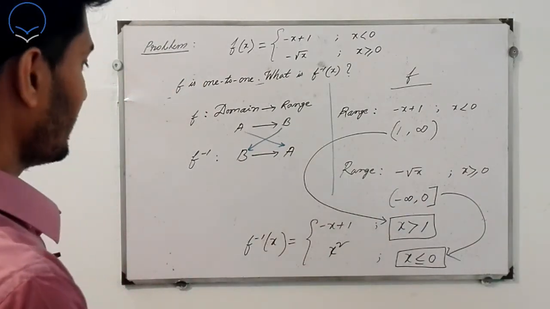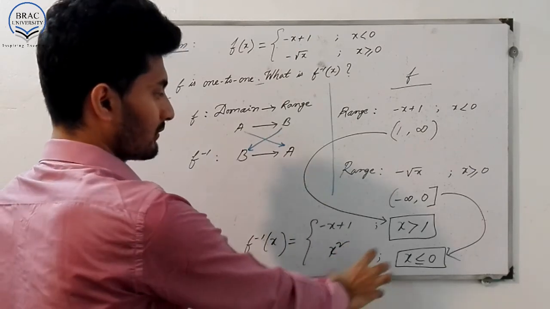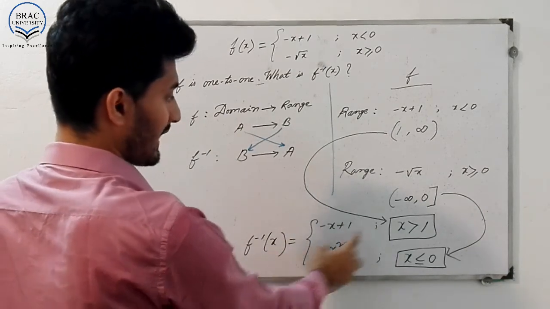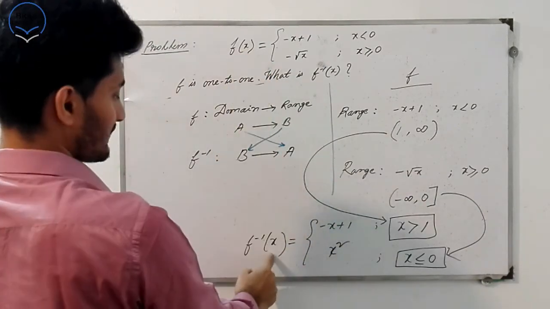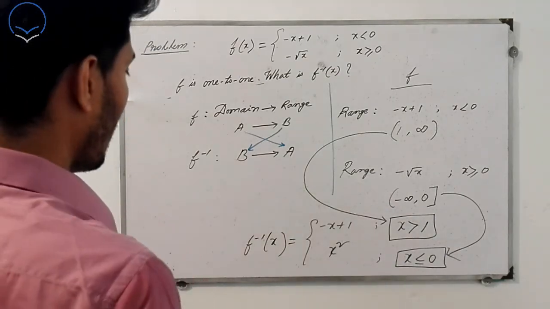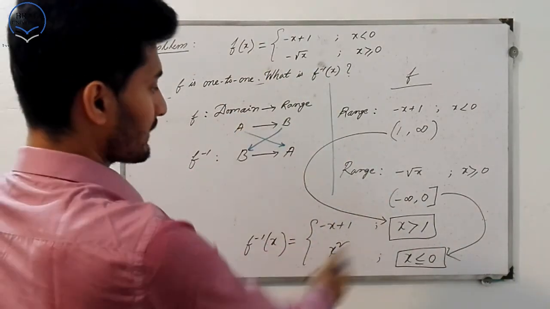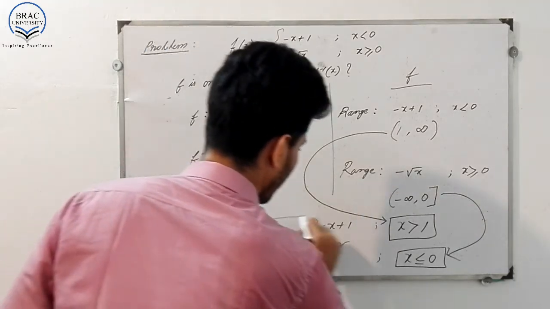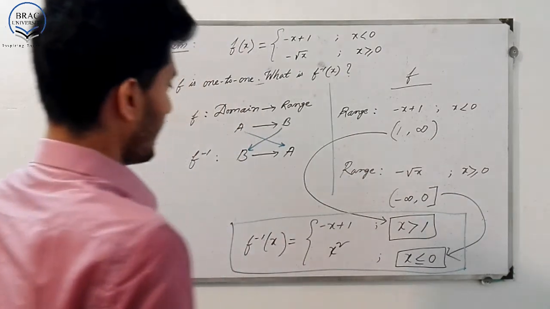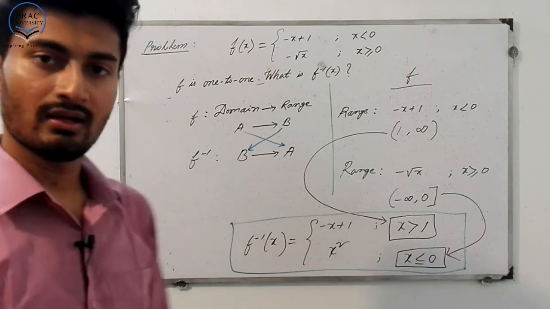So finally, we can see we have found the inverse of this function, and we have specified the domain of this inverse function. And this x doesn't really mean this x. This is just a placeholder now. So we have found the inverse function of this function, including these categories or domains specified. So this is the result we have found. And this is what we are asked to find. What is f inverse? And this is f inverse.